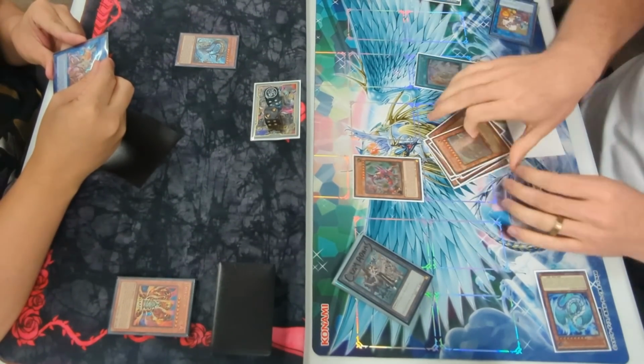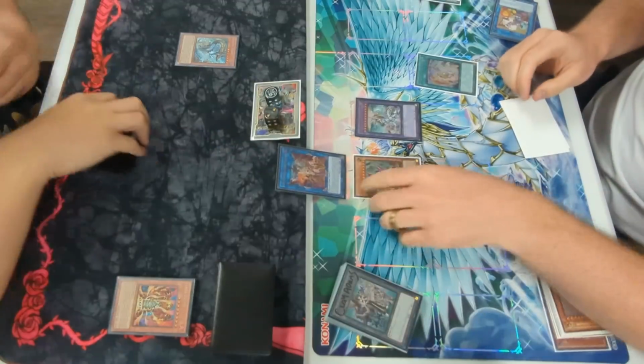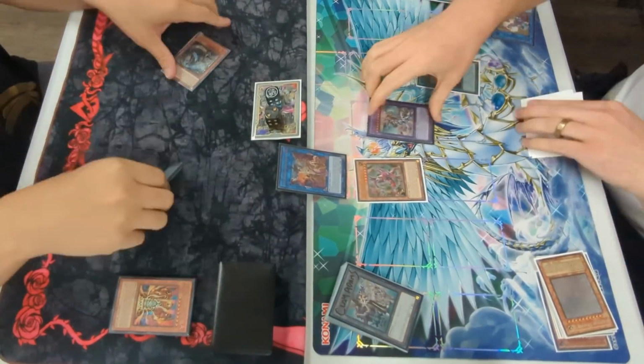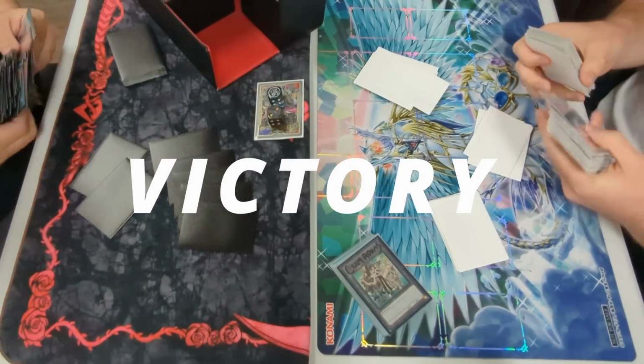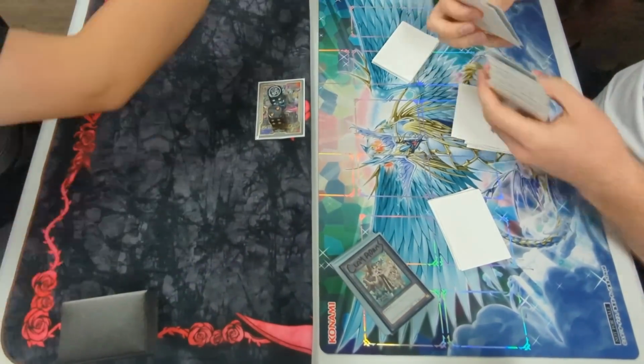While he's reading that, we're going to banish 7 Crystal Beasts and Rainbow Dragon, summon Overdrive, 11,000 attack for game. One punch! Game 2, I'm going to side in Drolls.